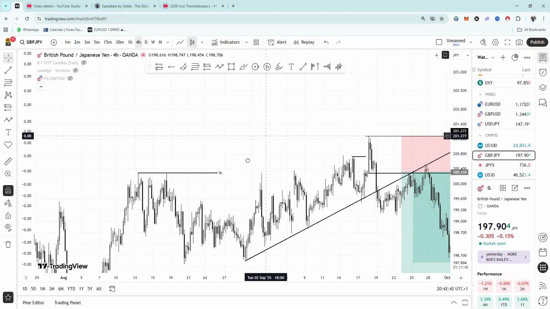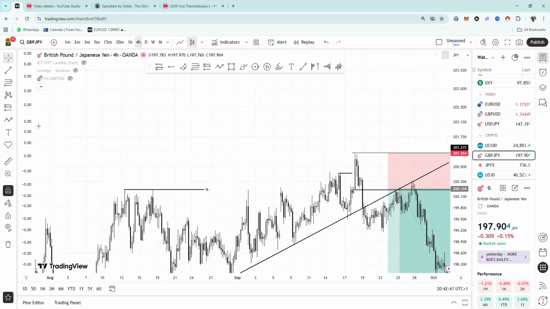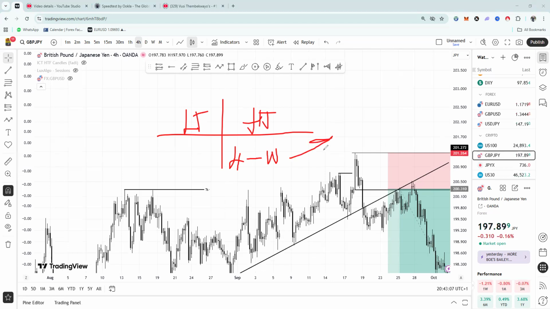But you have to group your time frames into two: the higher time frames and the lower time frames. This is very important. The higher time frames will start from the 4 hour right up to the weekly. Maybe even daily, but we'll start from the 4 hour to the weekly. Now, it's not that we are ignoring the monthly. Since we are day traders, you can look at the monthly chart from the beginning of the month, or at how the previous monthly candle closed.